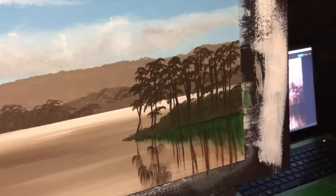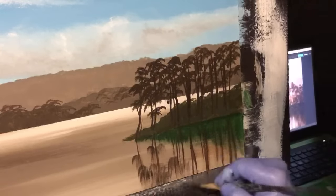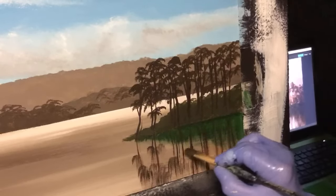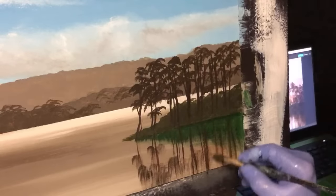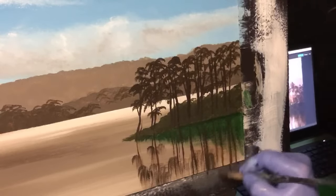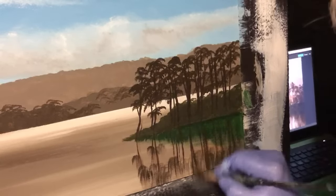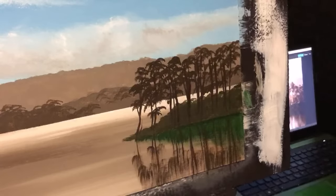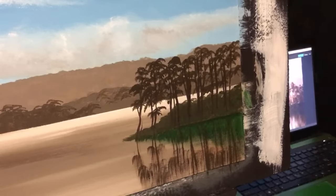Now we'll just quickly add some of that in there as well. Bang, down here. This area here, I don't want to kill that because it's going to add that sense of niceness to your reflection. There we go. Looking all right so far. Okay, now I'm going to wash that brush. We'll be going for 57 minutes.